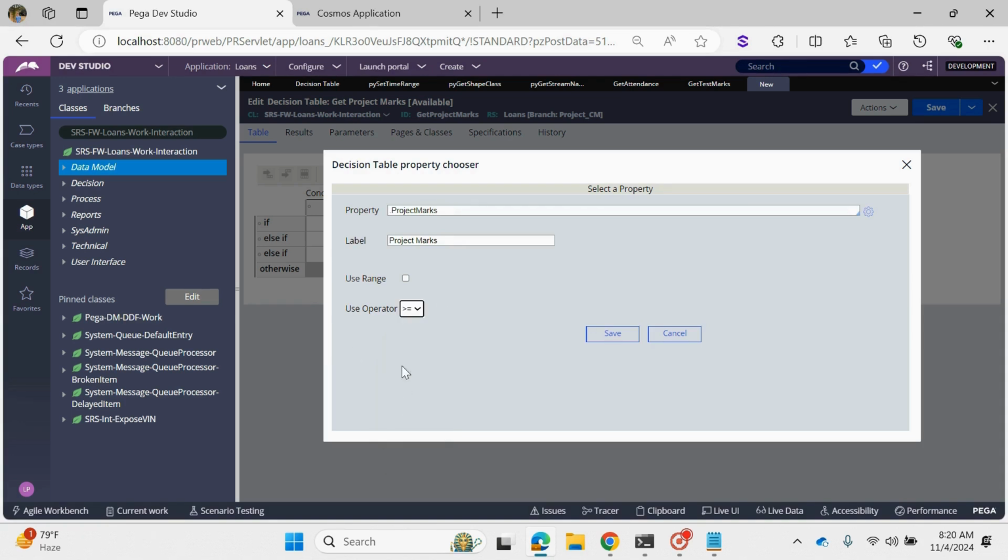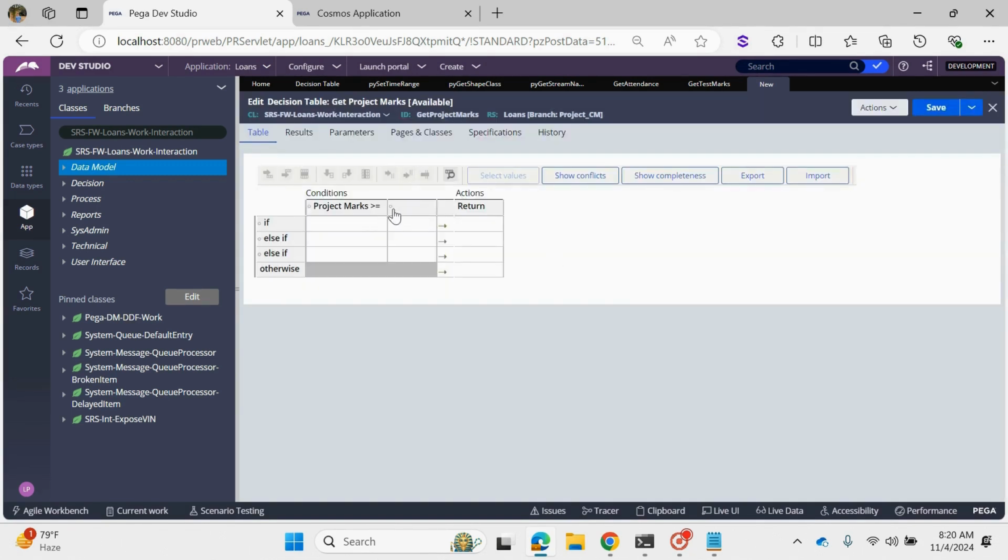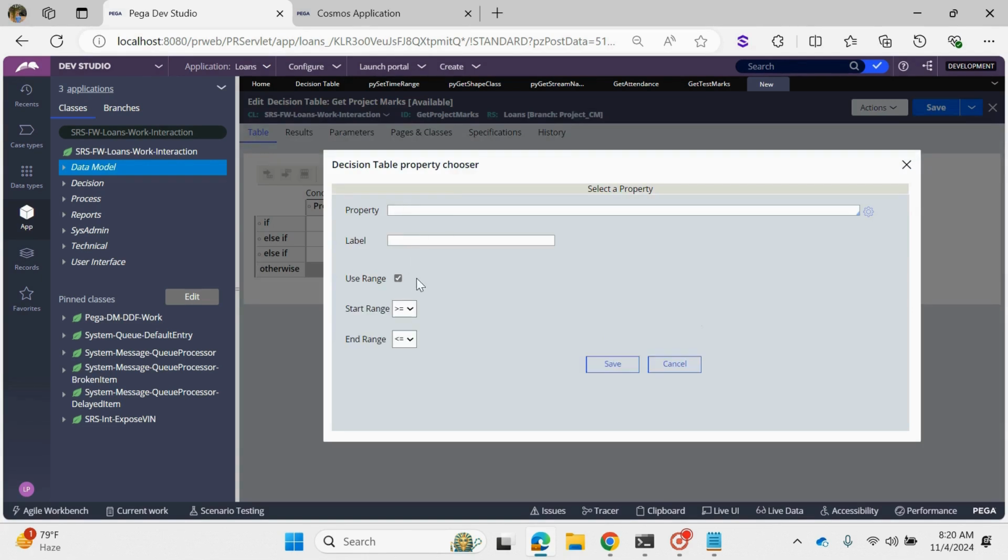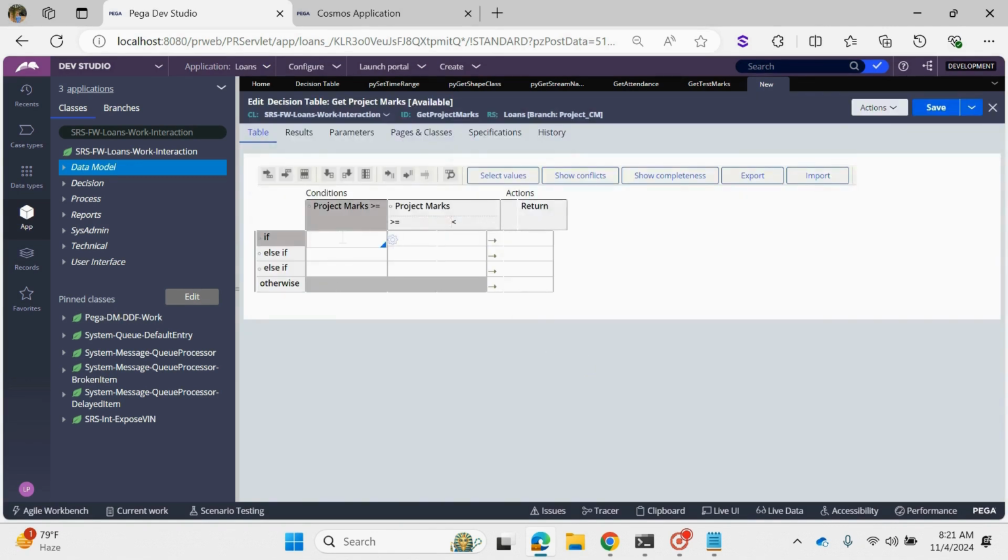If you want only one range, you can directly use one range rather than using the multiple range option. And if you want to include multiple ranges, only then do you need to mention this one. So here again, if it is greater than 90 or 95, then for the project marks you can return some scale value.